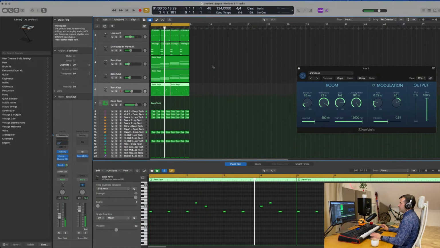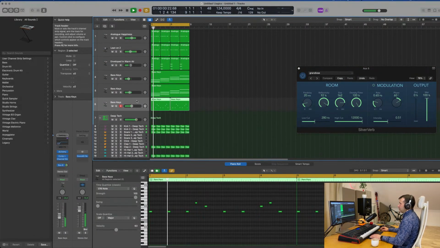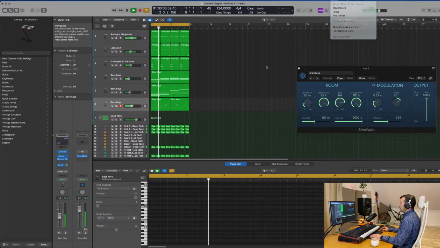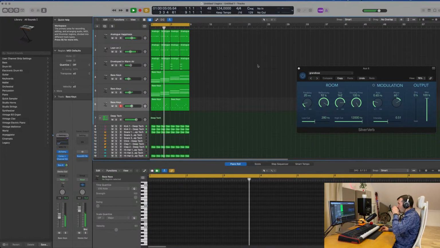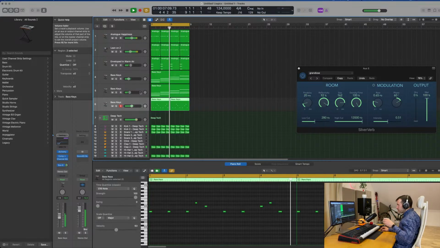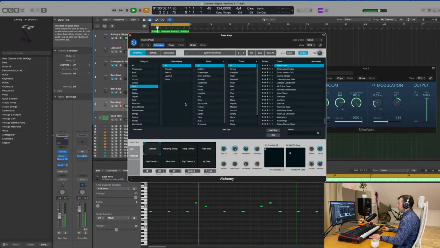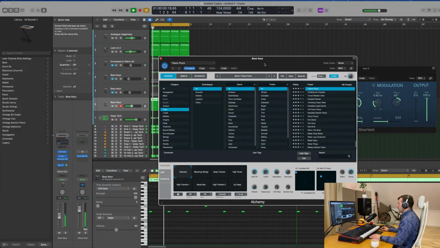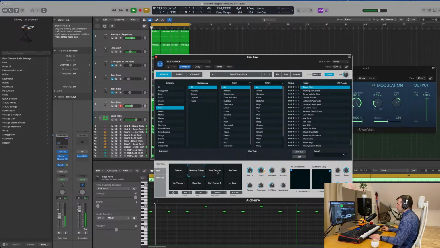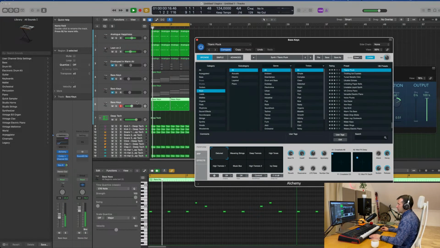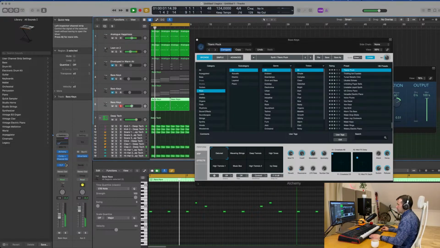So there's an element missing to tie all of this together, I would say. And what do you guys think? I'm gonna turn some elements down, make the lead shine a little bit. And then there's probably another version. That's pretty much it. I think the verb might be a bit big.